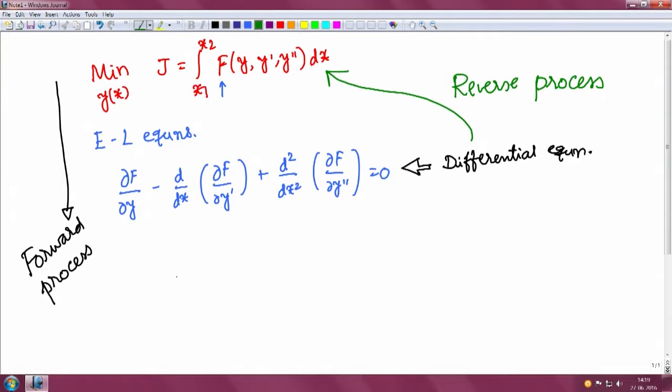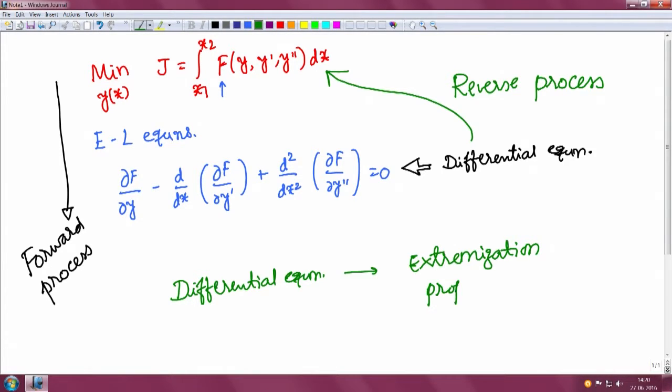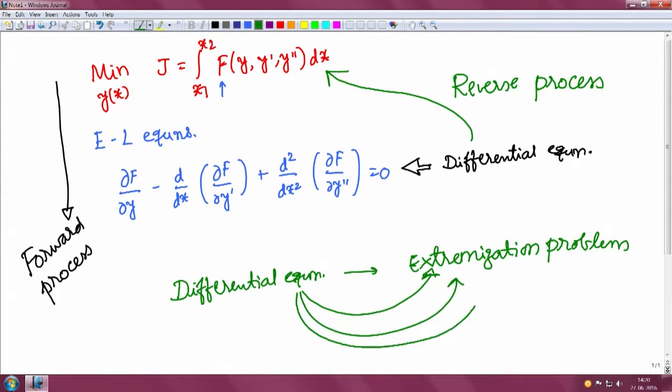Can we do that? We are given a differential equation. So, let us take a differential equation and we want to come up with an extremization problem, because most of the dynamic systems which are continuous can be expressed as a differential equation, and from that we want to get an extremization problem. Let us discuss this process. This actually can be done in 3 different ways. There will be one way, another way and a third way, which we will discuss with a simple example.